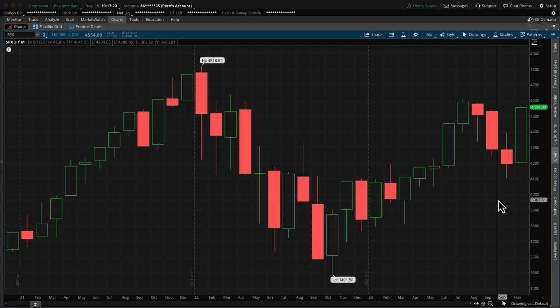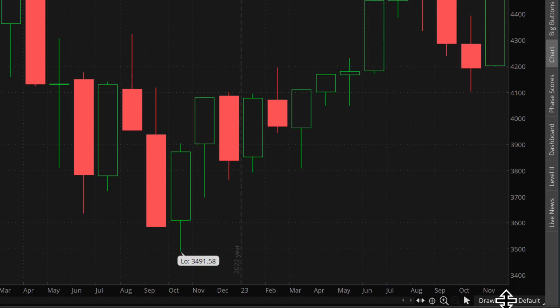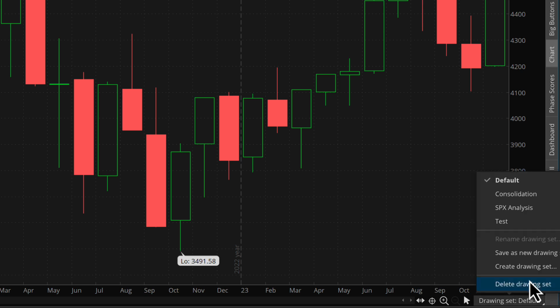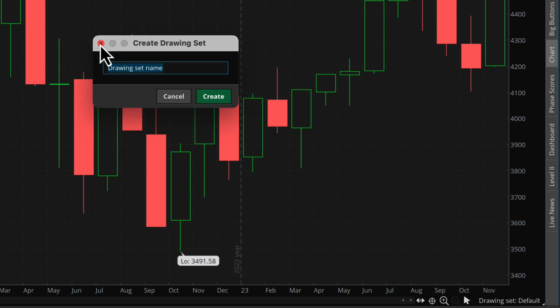The Fibonacci drawing tool is the tool that we're going to be using for measuring our risk reward and identifying areas where we can find blue sky or room to grow for our trades. So we're going to go ahead and create a new drawing set. I'm going to click down here in the bottom right and select Create Drawing Set. I'm just going to name it fib settings so it doesn't interfere with any of my other drawing sets.